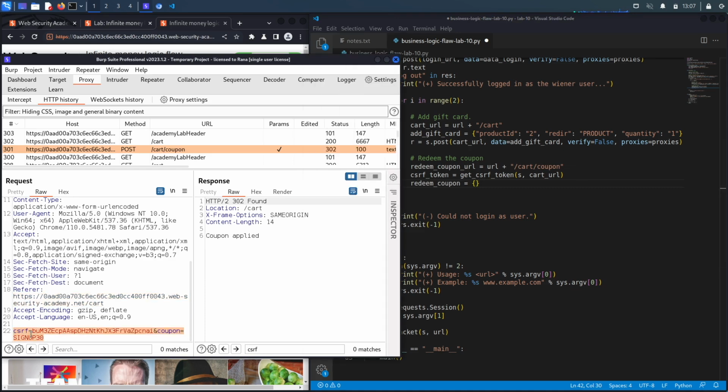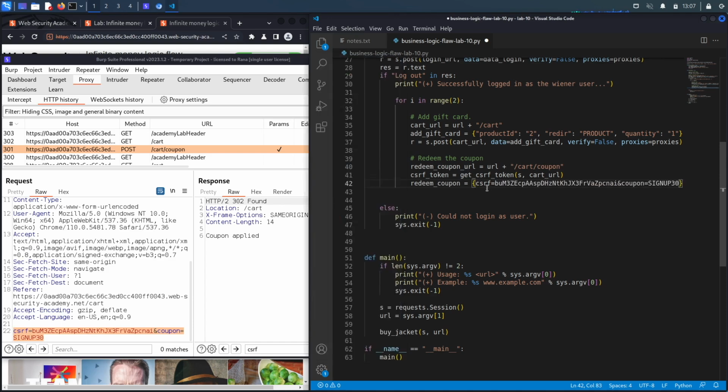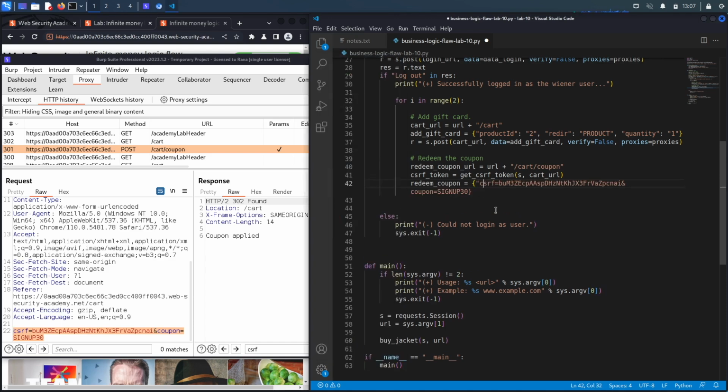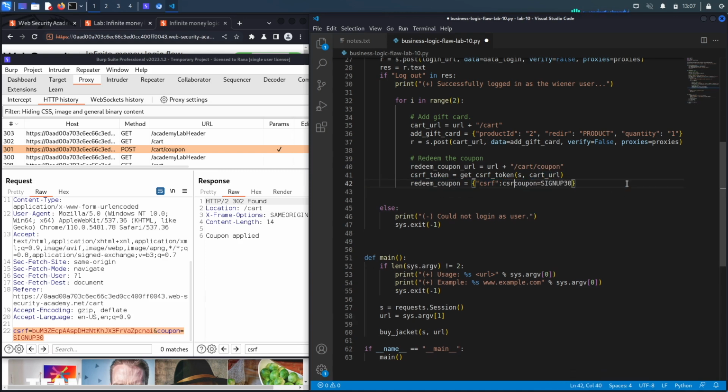Let's copy this, put it in here, just the CSRF parameter, and that's equal to the CSRF token that we just extracted. Then we've got the coupon parameter, which is equal to SIGNUP30.